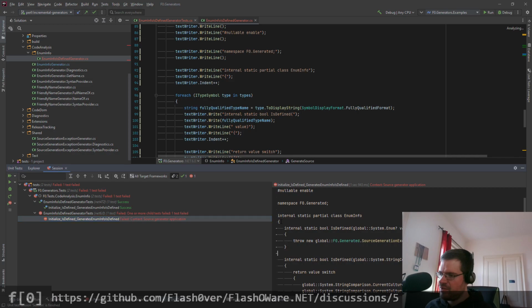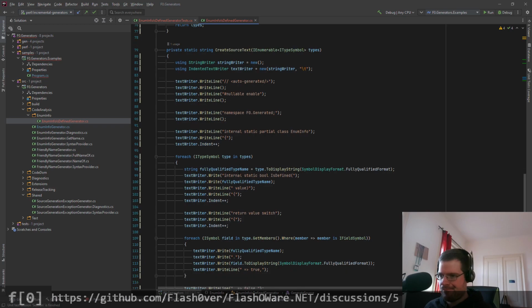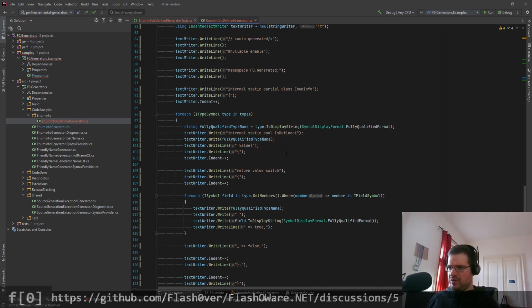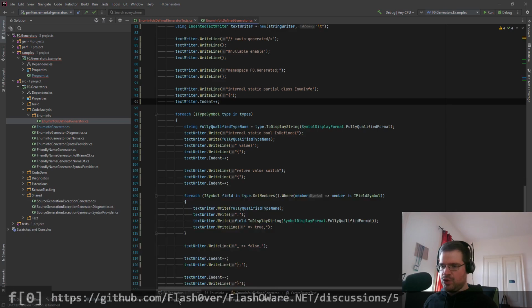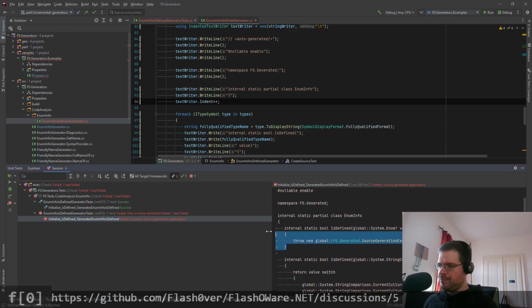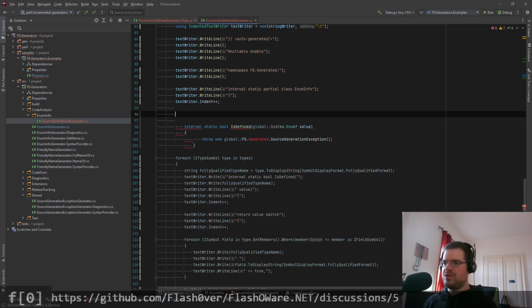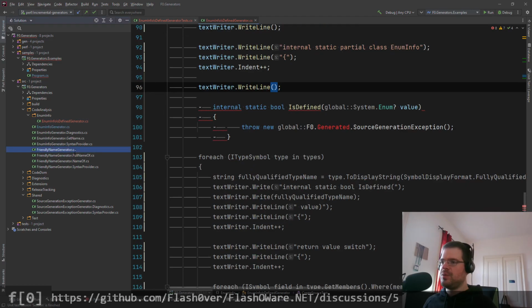The test is failing indeed. This one is missing. We are going to find here's the class. So we just need to define another method here, another is defined method. Actually, we have it already. Let's take it from the test. There are no conditions here to be met. So we can say textWriter.WriteLine. Did I zoom? Ah, I lost the zoom. Sorry. Here we go.